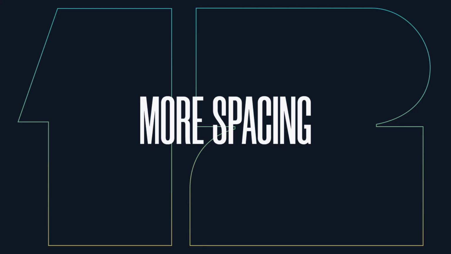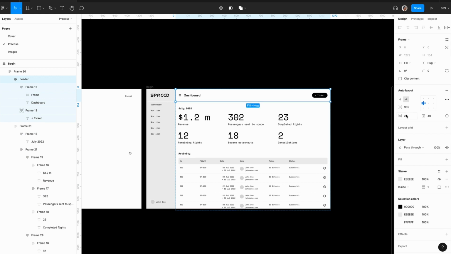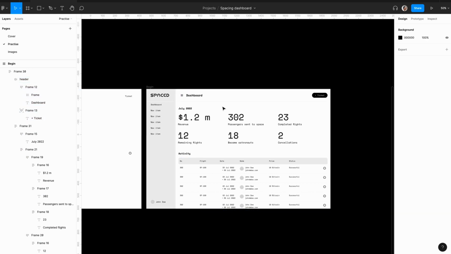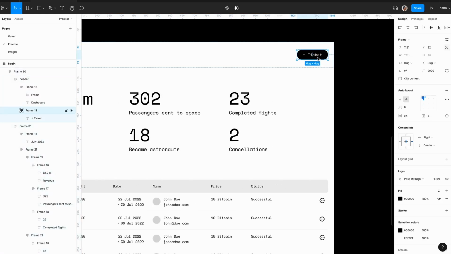Command D. So I did that about 5 times. We should probably be a bit more generous with spacing. So here I'm going to go in. I'm going to say on the left and the right I want it to also be 40. So now we're really playing around with spacing. And this also has to go back to the right, but we want to minus 40.